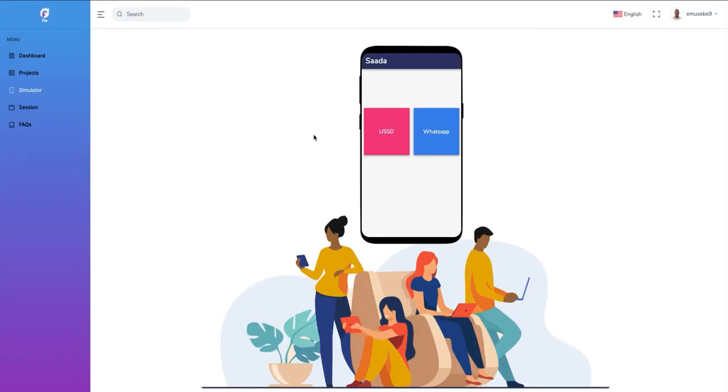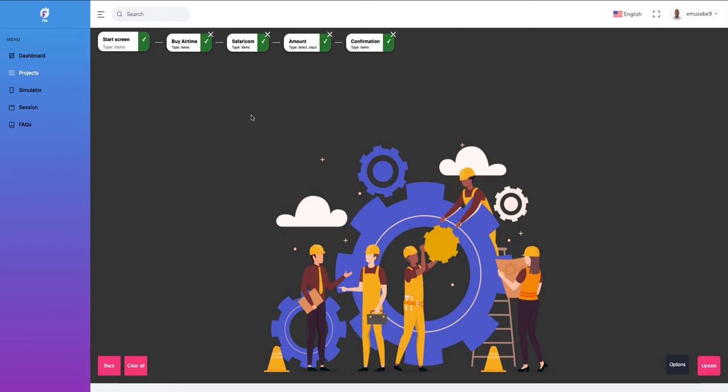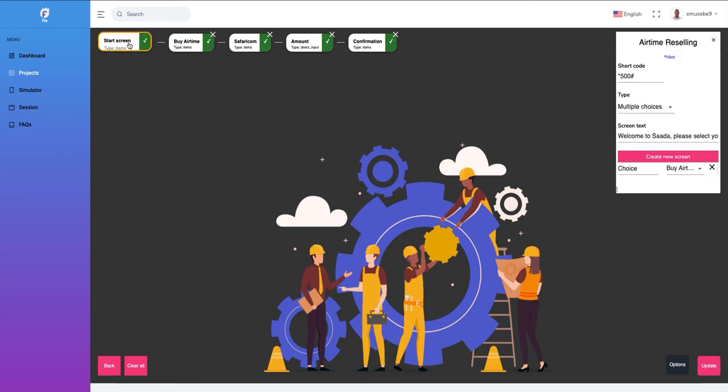Now let us edit our options to fit our flow. Click on the Projects tab. Click on the flow which we had initially created by clicking Open. Click on the Start screen. Our preferred service should be Buy Airtime.